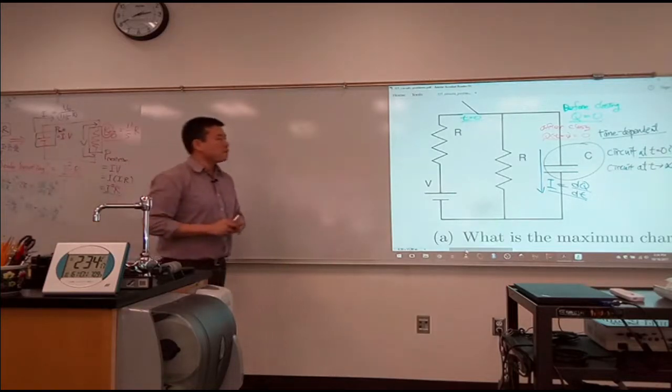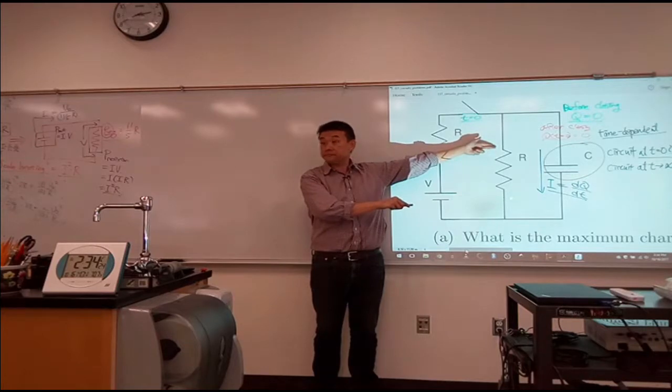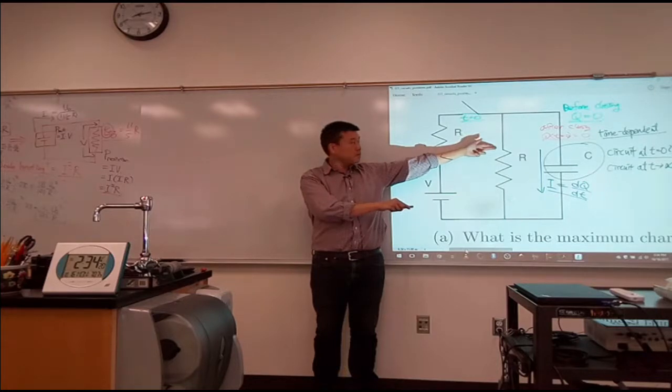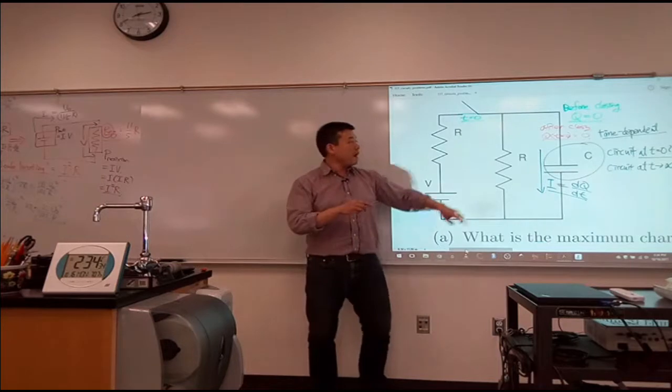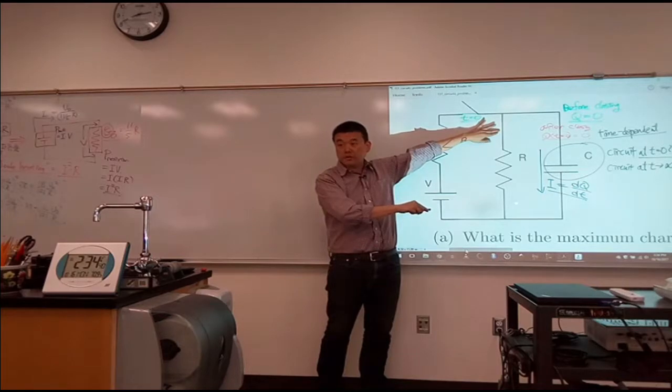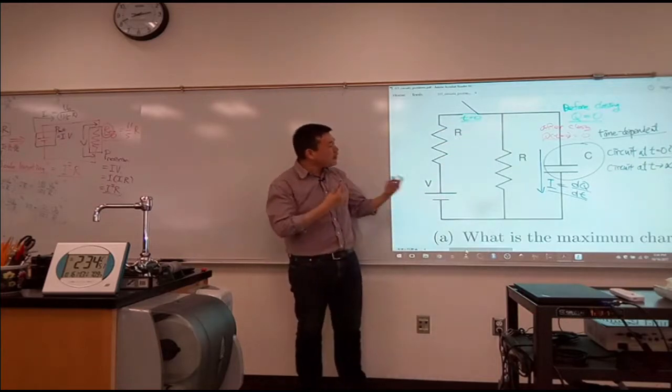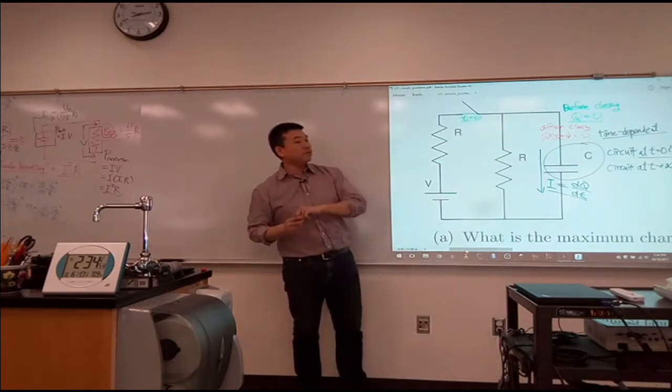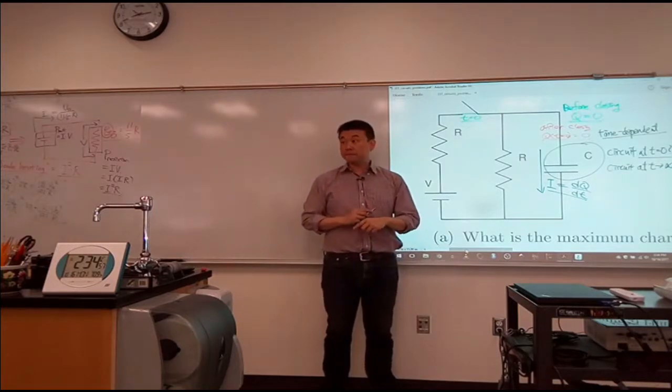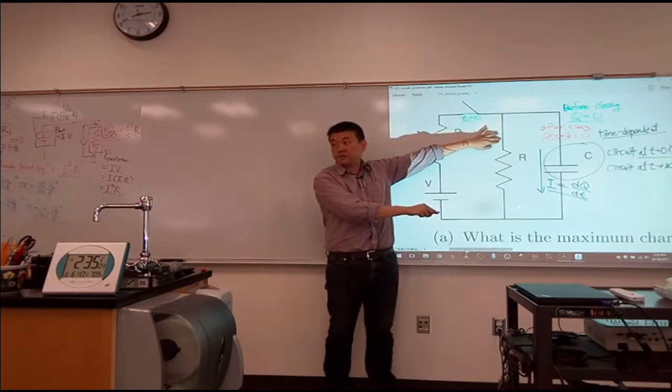Okay? So let me ask you this question. What do you think is the voltage difference between one end of this resistor and the other end? So this is how I want you to think through this circuit. I want to figure out the voltage difference from this point in the circuit to this point in the circuit. What else is related, directly related to this voltage difference? I don't want to quite, because I really have no way of finding this directly. I want to go get to something else that I can actually find out in a single step. So there's something else that's equal to the voltage difference from one end of resistor to the other end. Some other voltage in this circuit that's equal to that.